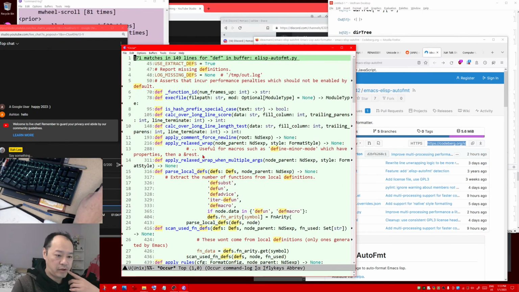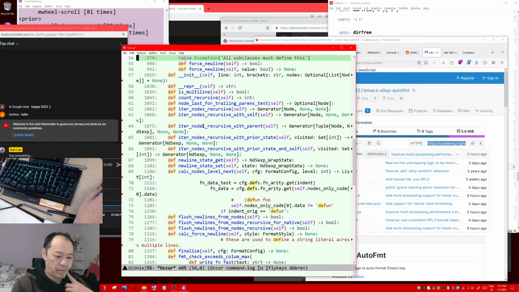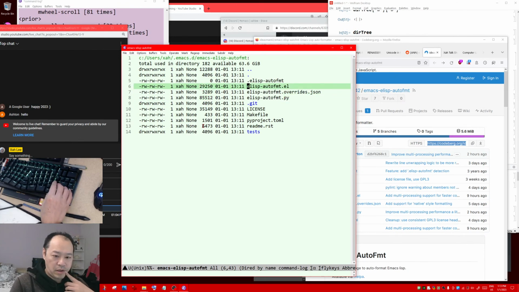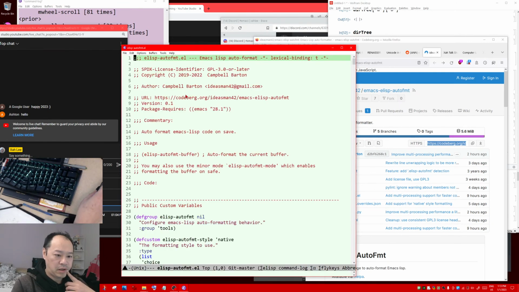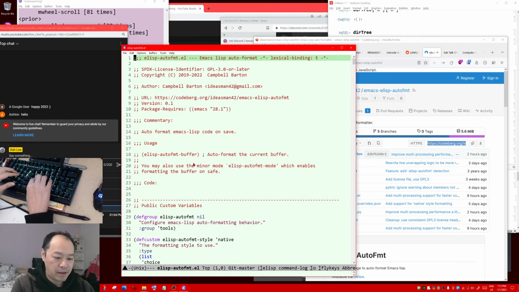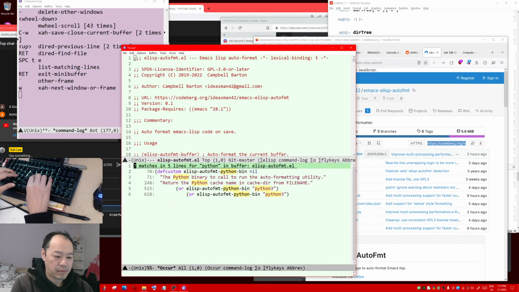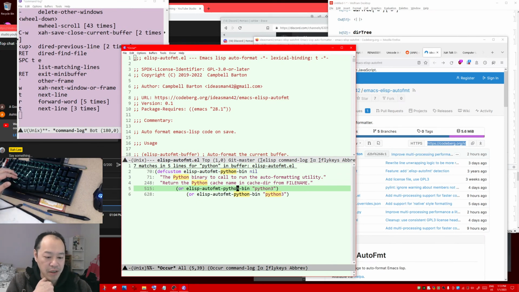Okay, so let's look at the functions. Okay, so that's Python. So then you have the Emacs Lisp auto format. Let's see, what is this? Auto format Lisp code on save. Let's search for Python. Lisp matching lines. Define custom elisp-auto-format-python-bin. So indeed, you are calling Python 3 to do it.